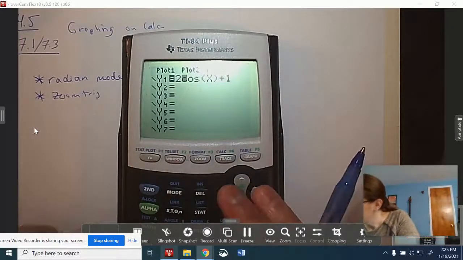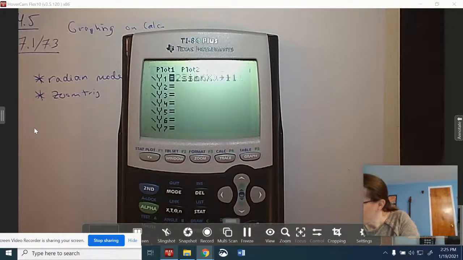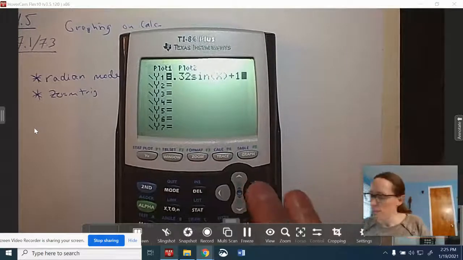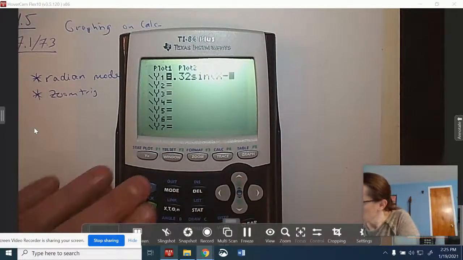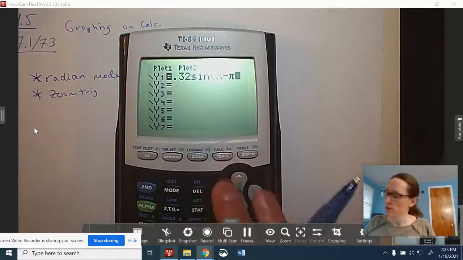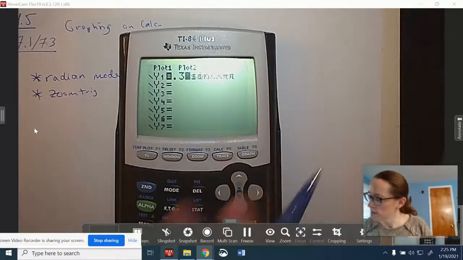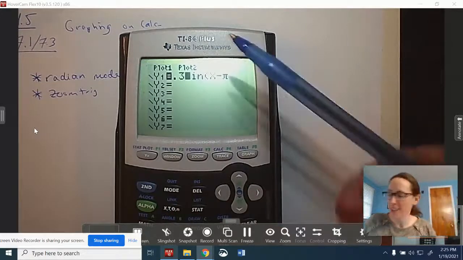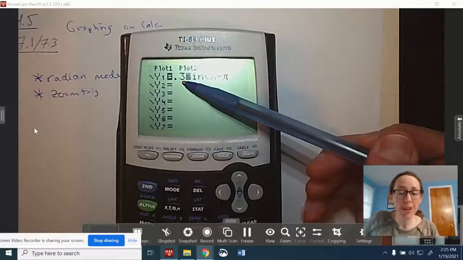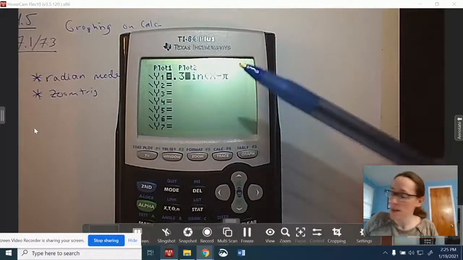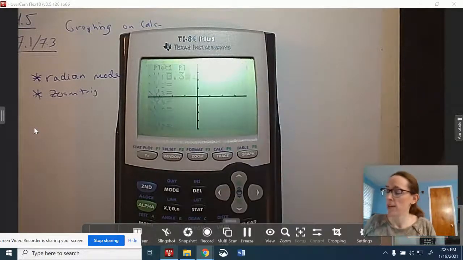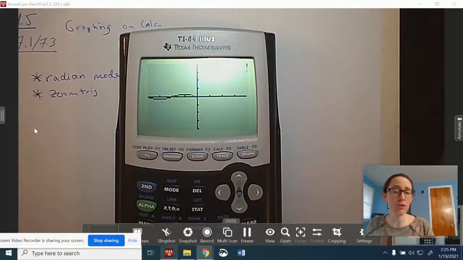And if I want to graph sine instead, and let's say that I want a 0.3 out front, and instead of moving up 1, let's say that I want to go, I don't know, pi to the right. So let me get rid of that too. It doesn't really matter. Just making up an equation anyway. But this will do a vertical shrink to give an amplitude of 0.3, which is 3/10. And this will do a horizontal shift pi to the right.